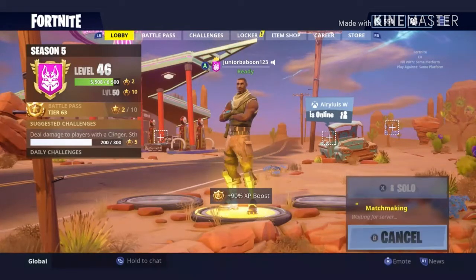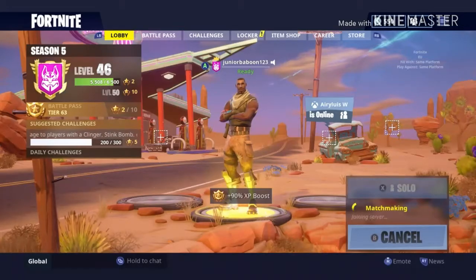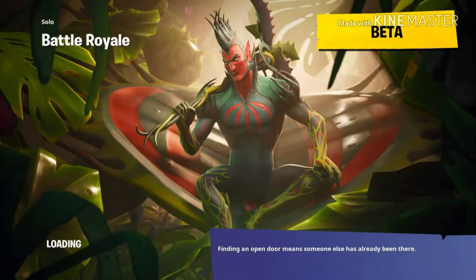I'm tier 63. And I'm 100 damage off of clingers, smoke bombs, and grenade damage. I'm 100 damage off. So if I can get that in the video, that would be great.